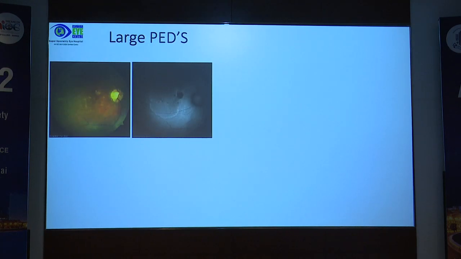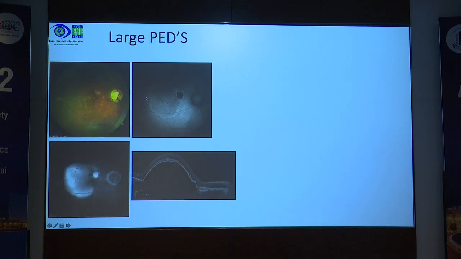Another area which the OCTA doesn't help is in large PEDs. This is a gentleman, 70-year-old gentleman, presented with a huge PED at the macula with 6/9 vision. He has 6/9 vision in this eye, and you can see on fundus autofluorescence the extent of that. And this is the fluorescein angiography. You can see some activity here, and of course in the PED. This PED measures around 1100 microns, which I measured, with some activity here.